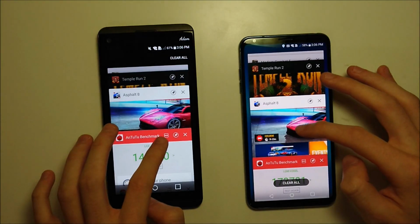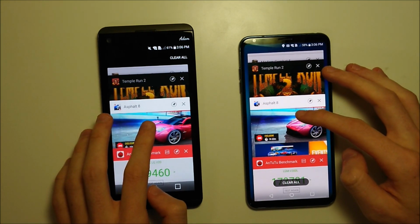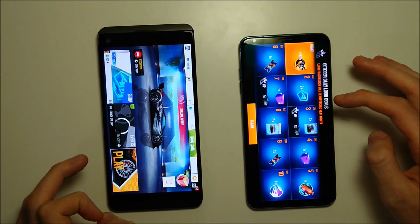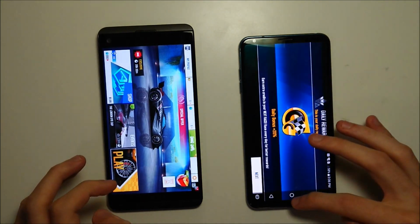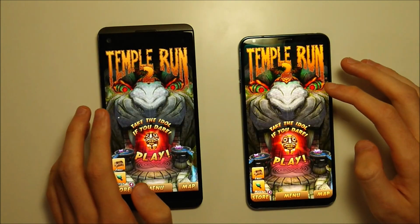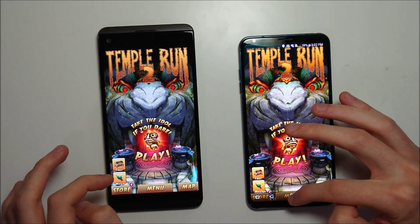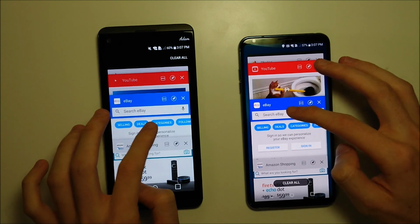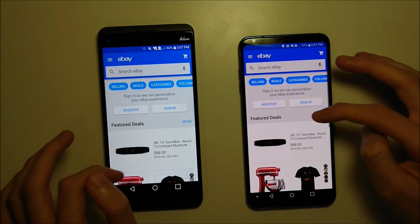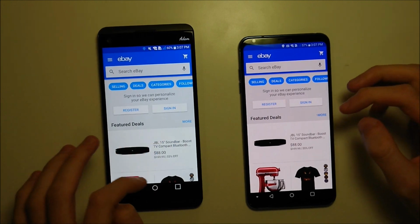Last will be multitasking, and trying out one of the tougher apps first, S48. All right, so very good sign on both phones not reloading. Next up, we have Temperanto. Again, very, very good sign here. eBay. So this one refreshing. That's interesting, actually. Better here on the V20.